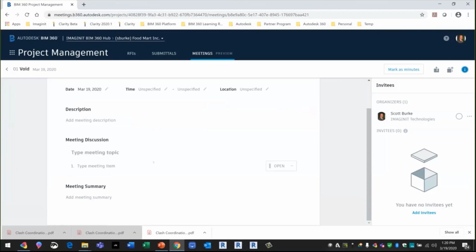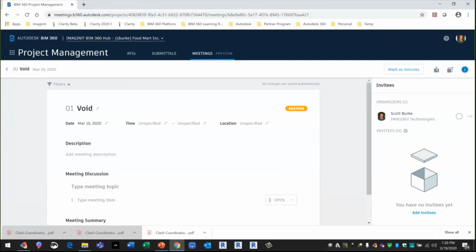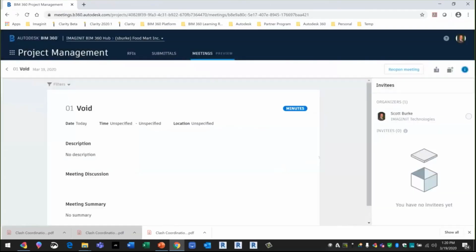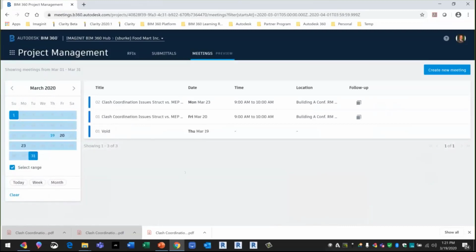That's fine. There's no other stuff in here, and I'm done with this. And I can even mark it as minutes and completed, so it's kind of closed, right? So I'm going to mark it as minutes. Now, some of the future features may have abilities to turn this off. I actually don't know, but again, this is what's available now.